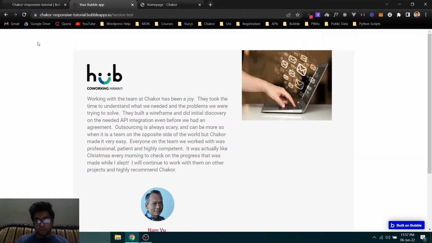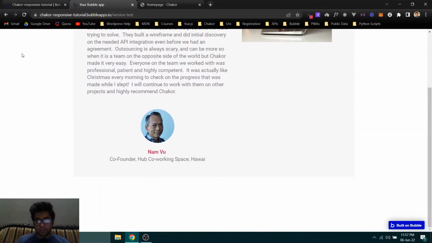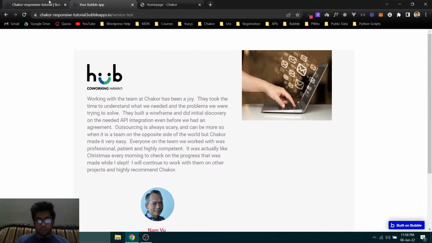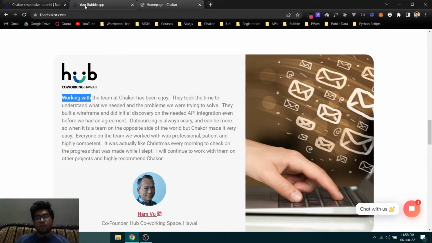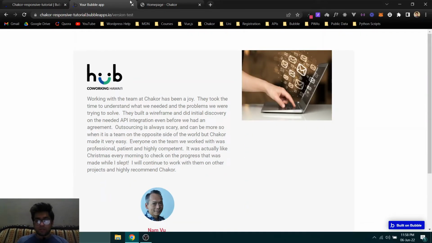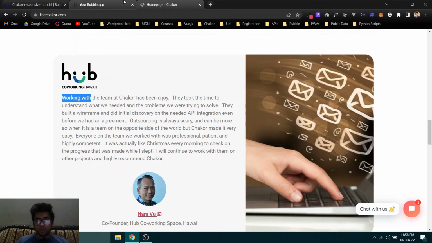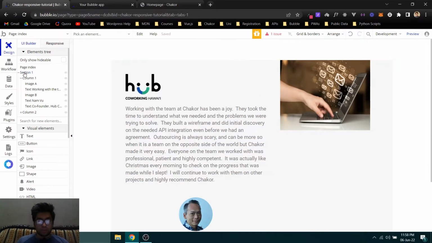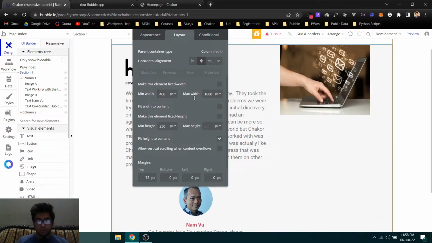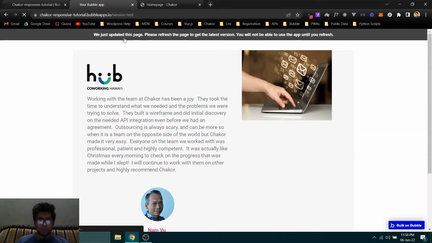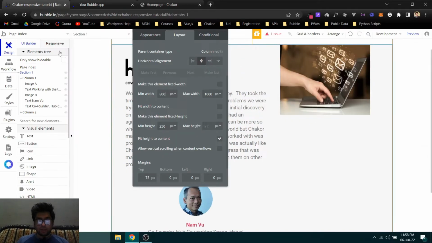So as you can see, it has now given 75 pixels of margin from the top. The best part of having percentages in the columns and only pixel widths on the section side is that if I now want to increase the width of this section, because I think this section is a little bit wider, I will make sure that its minimum width is at least 800 pixels, and then let's see if its size increases.